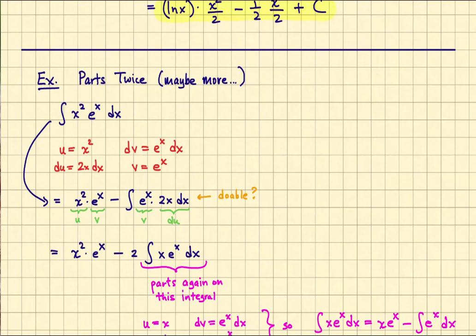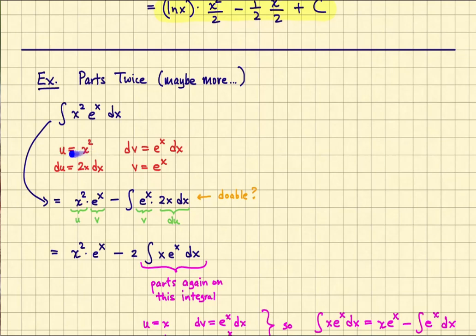Of course, e to the x, its derivative is e to the x, its antiderivative is e to the x. So really it doesn't matter whether you differentiate or integrate this one, but it feels like I should use x squared to be my u, so that I'll get something simpler when I differentiate. And we'll just see if we can get away with it. We'll try that. If it doesn't work, we'll come back and make another choice.